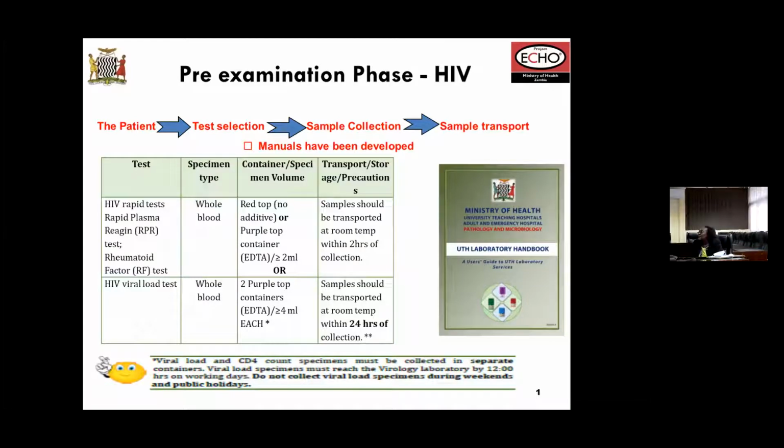So the specimens must be collected in separate containers. Usually when we're doing a viral load, we are also looking at a CD4, and both belong in an EDTA container. So we'll just take 1 container, let it go. No, we require 2, they should be separate. So ideally it should be that you would collect 3, because for viral load alone, they would need 2 purple tops. But just in case people don't want to take too much of their blood out, at least if we have 2, 1 for viral load, 1 for CD4, we can still work with that, okay?